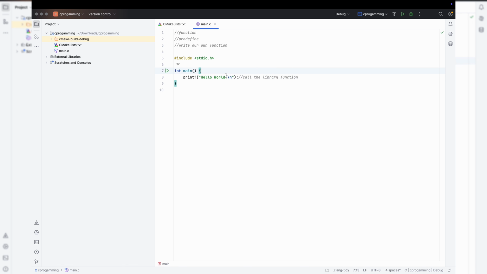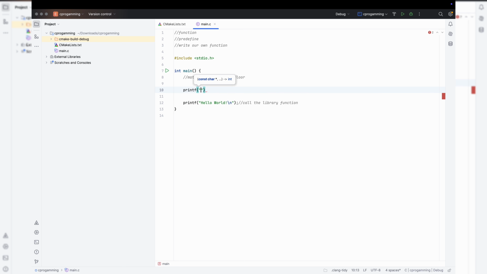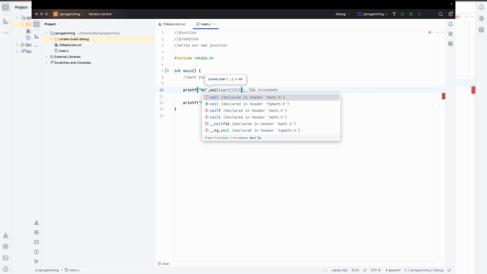There are many other functions we can use, such as math functions, like ones for rounding a number. That's ceil and floor. Let's define a float number, or we can just print out the result, say with %d, and call ceil.